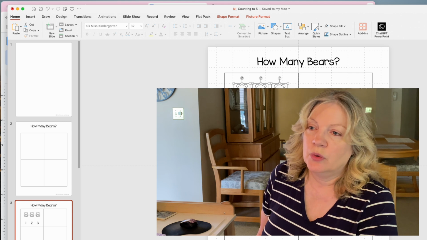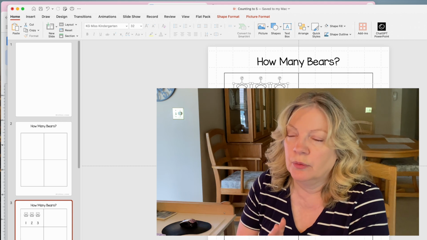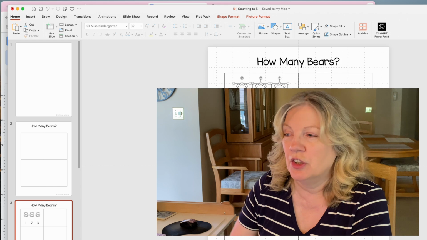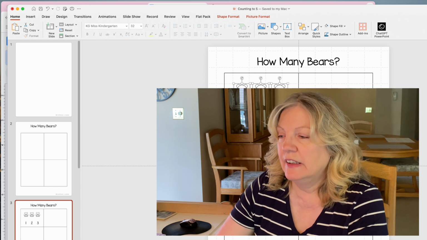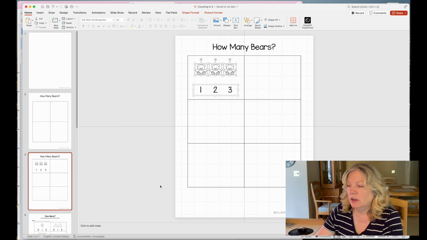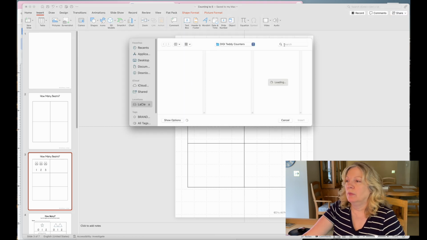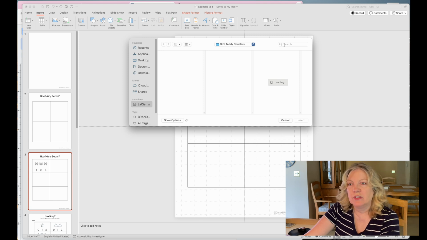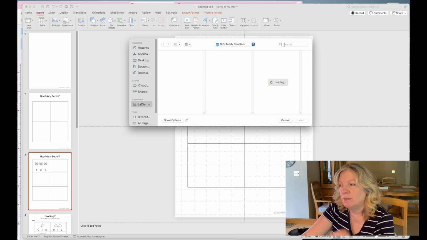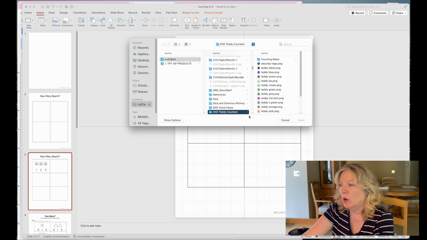One thing I used to do in some of my older resources, and I do it on occasion, is sometimes I will stick a little piece of decor right here. Like I could do a bear. Actually, I could do one of these teddy bears. Okay, but these are always preference. A lot of people find that extra clip art, if it doesn't serve a purpose, they don't want it.